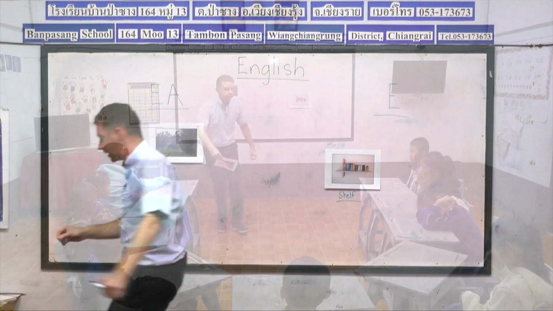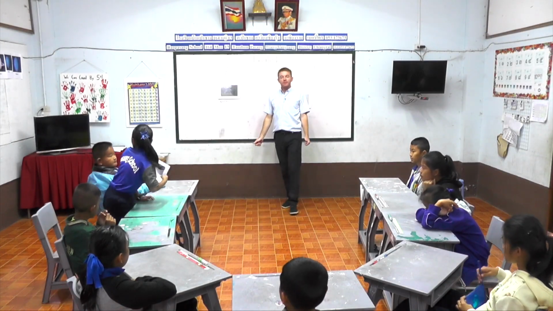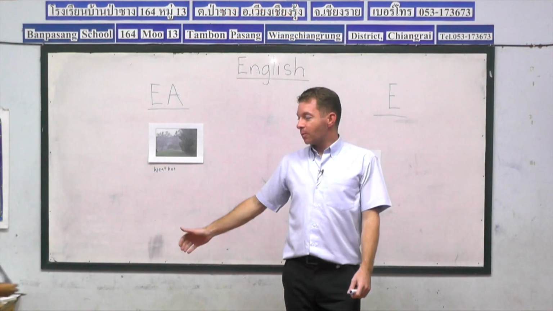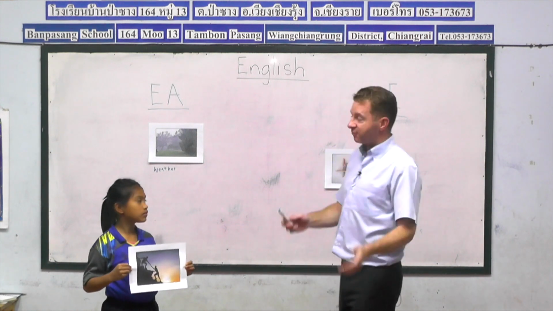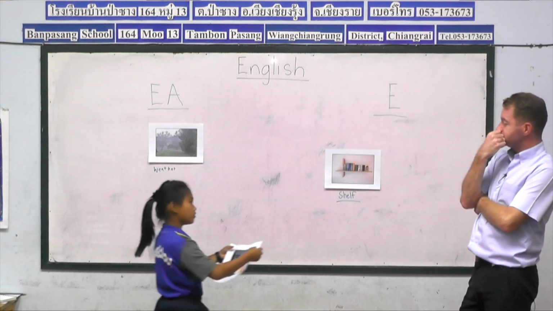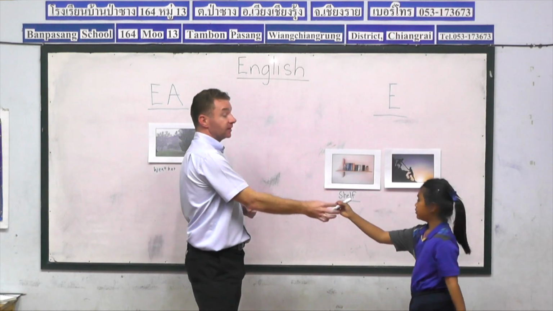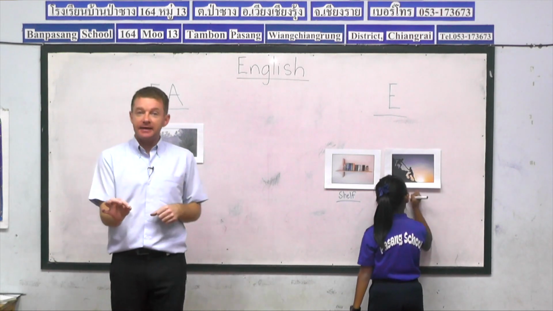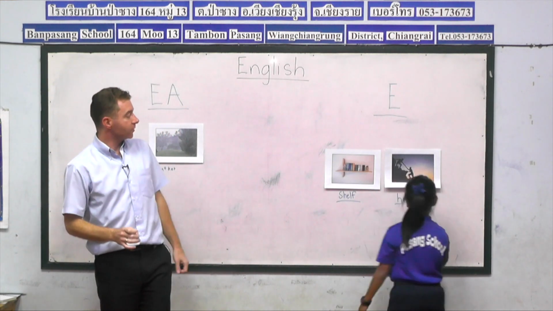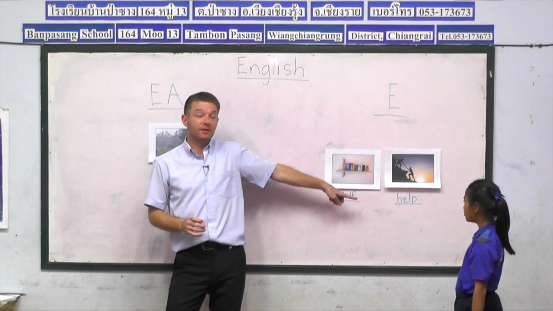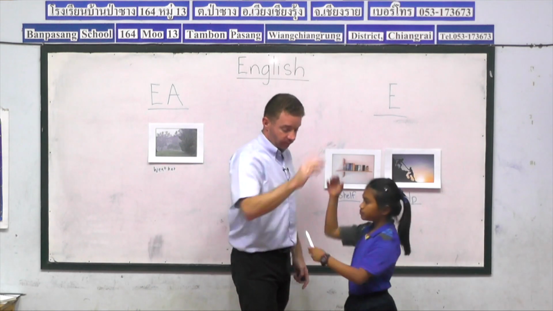Okay, so let's see who's next. And now it's for Pacmung. So Pacmung, come and join me at the front, please. And what word do we see in our picture now? Help. He is giving help to his friend. But how do we spell help? Correct. It goes in the E column. And then we spell help H-E-L-P. Brilliant, Pacmung. So all together, guys, help using the E spelling only. Pacmung, that was excellent. Big round of applause for Pacmung, guys.